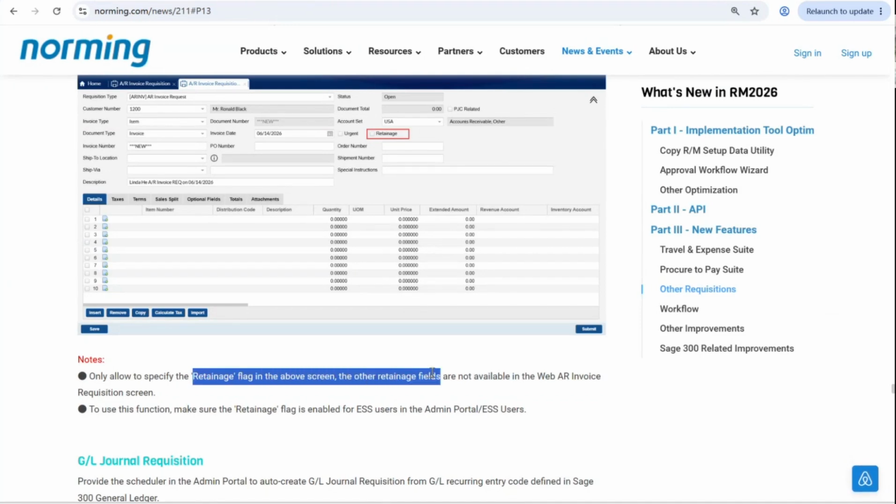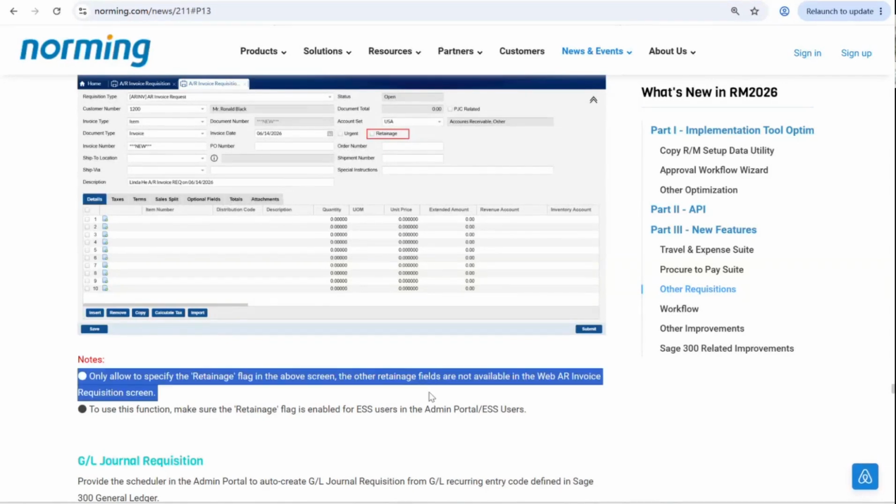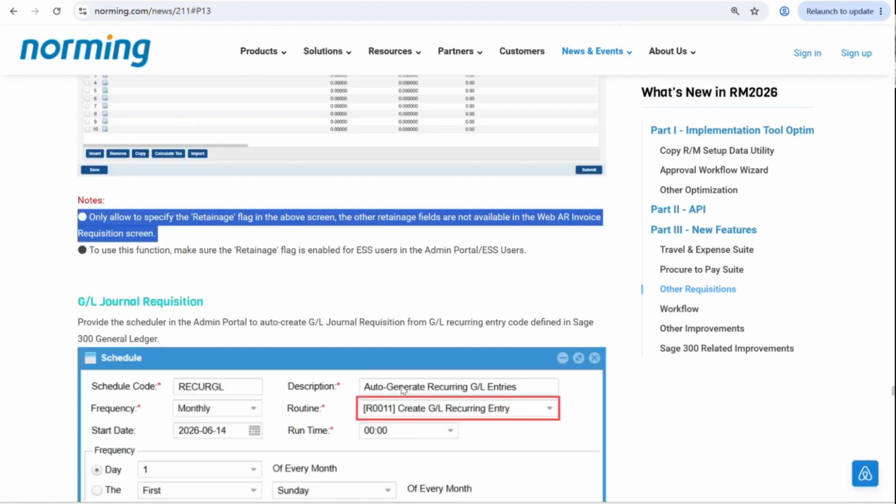You cannot maintain other retainage related fields because there are a lot of retainage fields, but we don't have enough time. Another reason is that only a small number of customers are using retainage. So we just put our resources on the functions that more customers use.